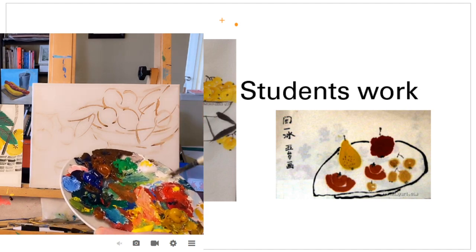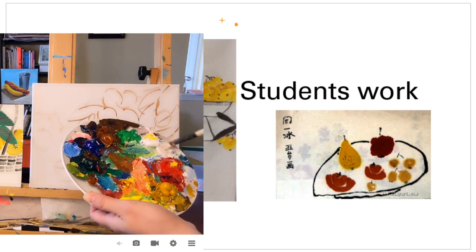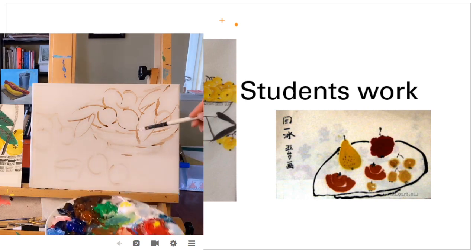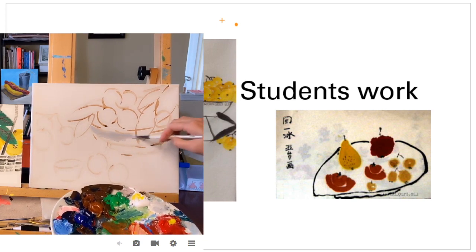Okay, so how to start the plate, because I want to have the plate color. It's a white plate, but how to do the white color is to get white here and get a little bit of brown. And a little bit of blue. Tiny, teeny blue. And to make the basic color for my lovely plate.